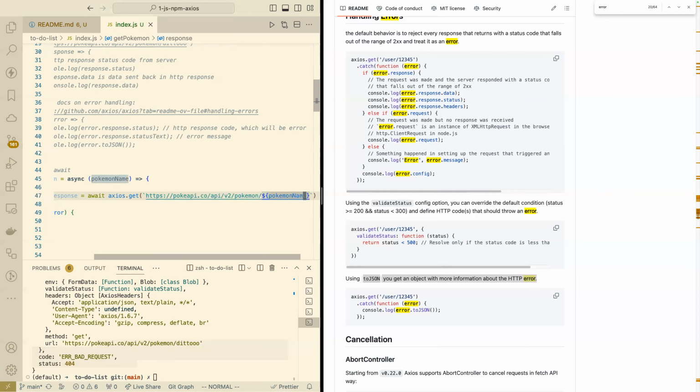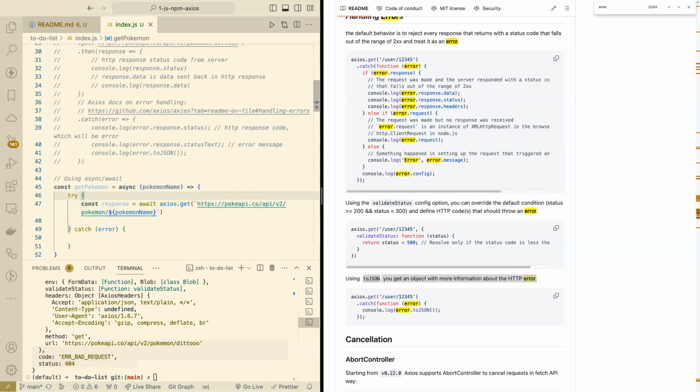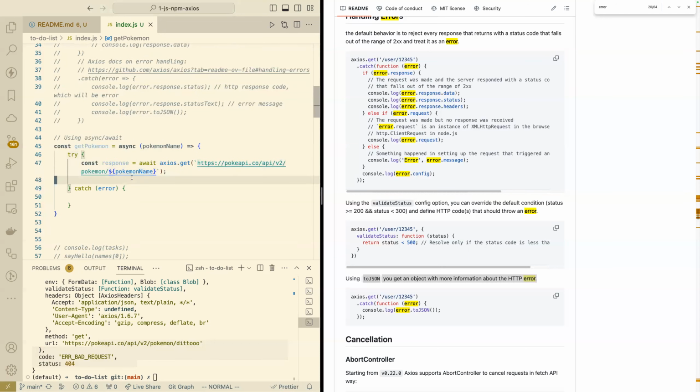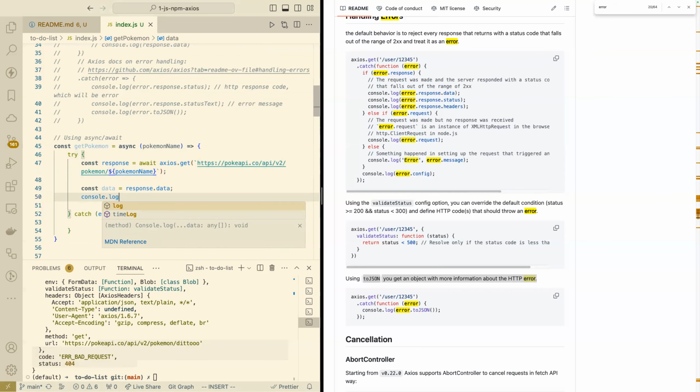Let's see, what is it? Options? Yeah, so that should be wrapping. And I'm not going to worry about error checking or validation logic or anything like that because I just want to demonstrate Axios. So that's our response. And we know that we care about the response data, right? So let's just console log the data.